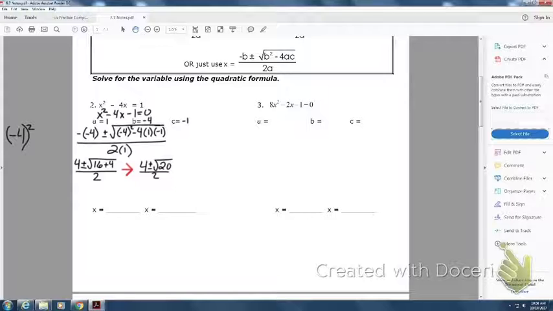So once I'm here, I need to figure out whether that number underneath the radical is a perfect square or not. Is 20 a perfect square? No, it is not. Okay? So if it is not a perfect square, what do you think we have to do to it? Someone said in here: simplify it.